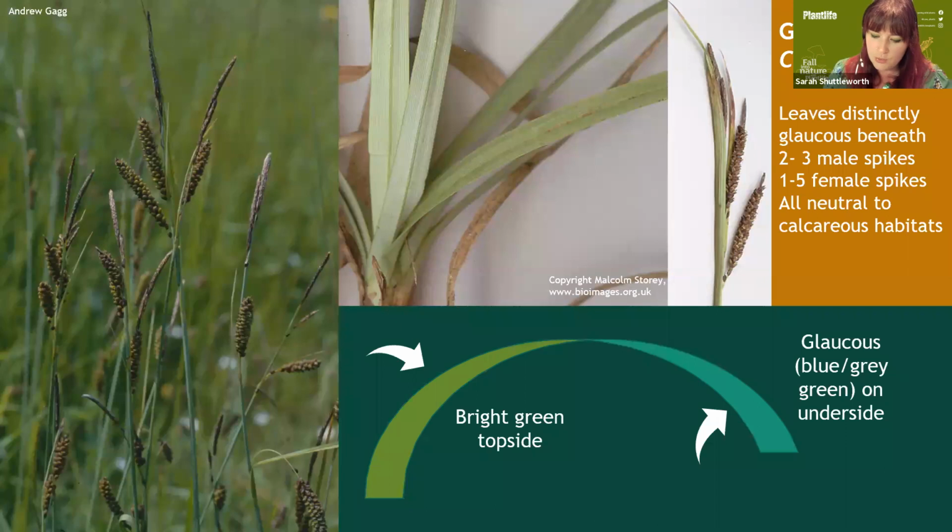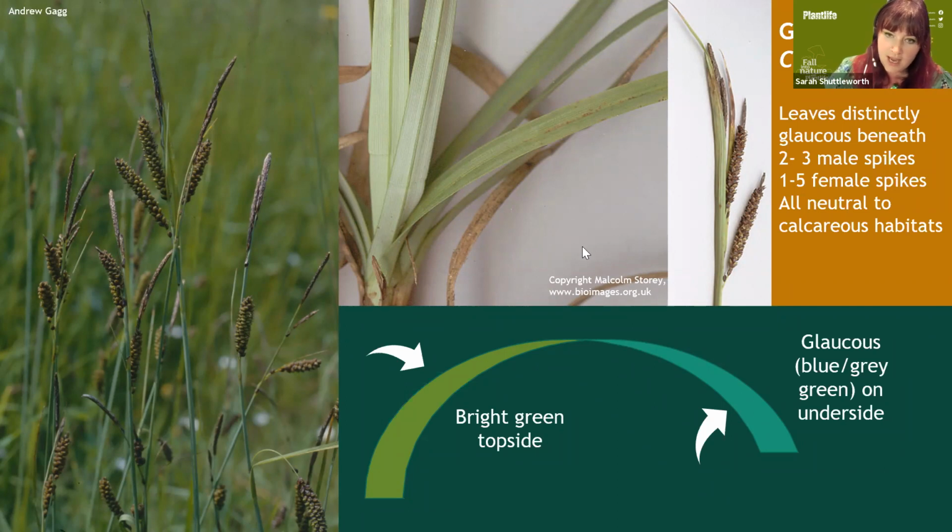In case you're not familiar with that terminology, it's simply a description of the colour that is somewhere between green, grey and blue. It's more of a dull turquoisey green than a green, if that makes sense. This species has that colour on the underside of the leaf, whereas the top side of the leaf is a normal, bright green. But because you're not only looking at this species from above, you're looking at it from a distance, the glaucous appearance of the whole plant can be seen because the leaves are all slightly on one side. So it can look quite glaucous from a distance.